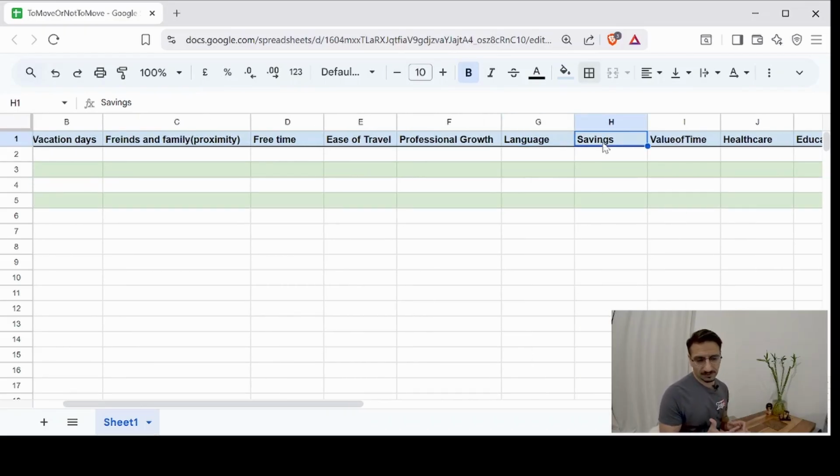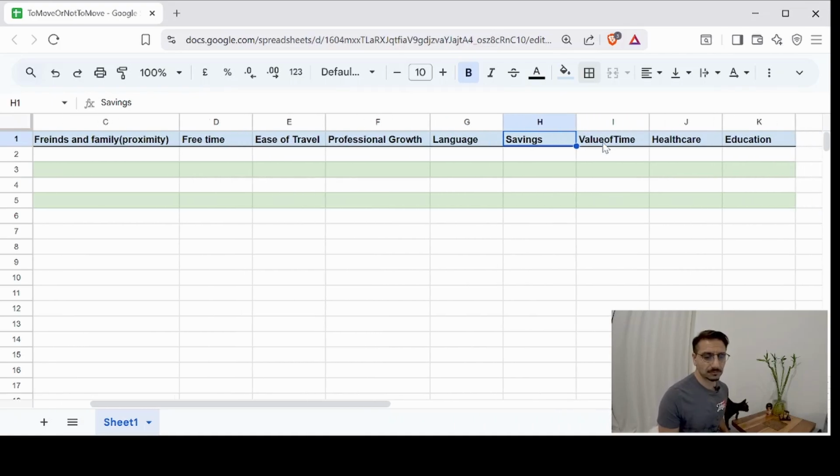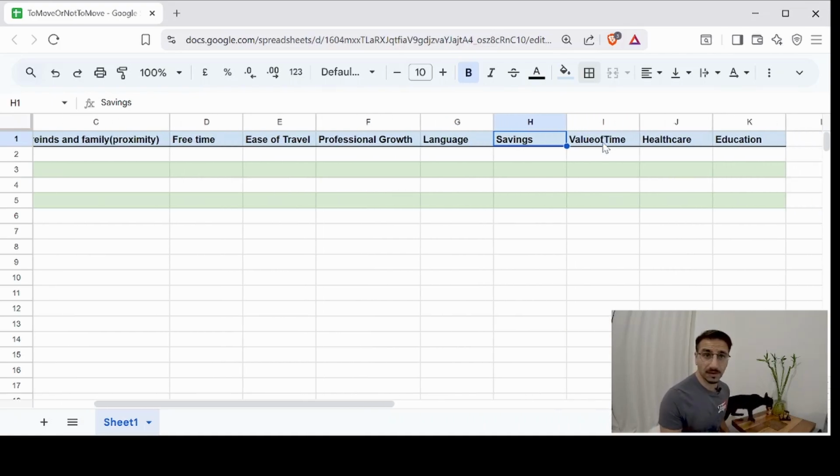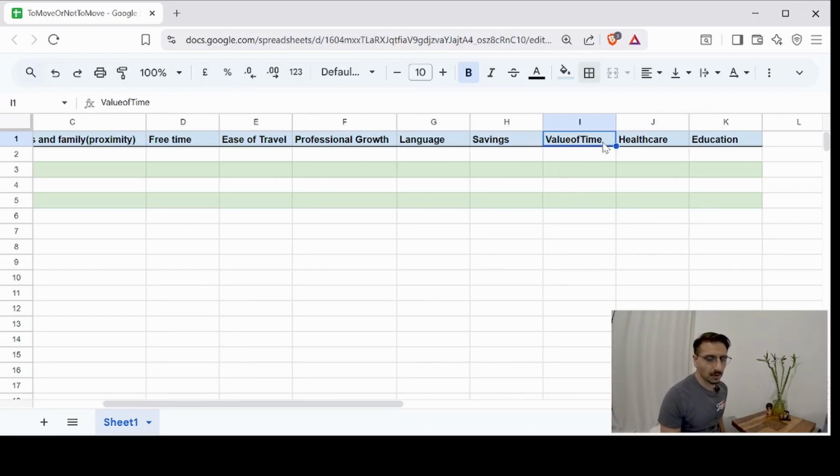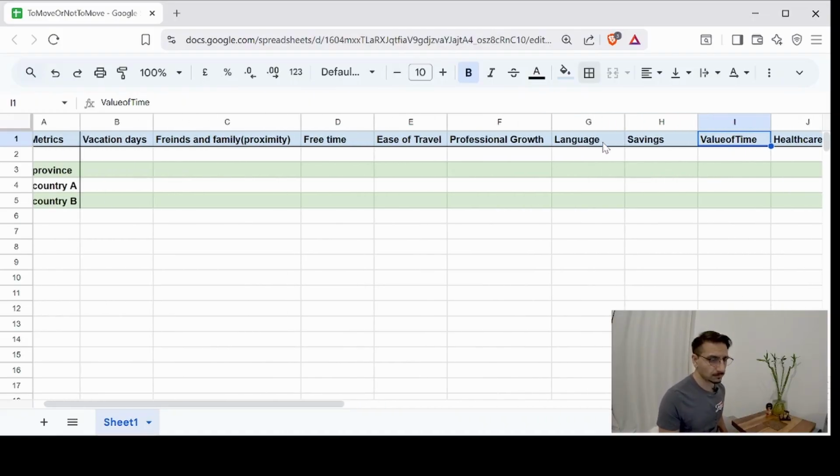This is a little bit of a complex calculation, but still quantifiable a little bit easier. And sorry, we've been invaded. And then there are a few more complex concepts a little later, like value of time and healthcare and education. How to quantify those is a little bit more complex than the things we've talked about before.